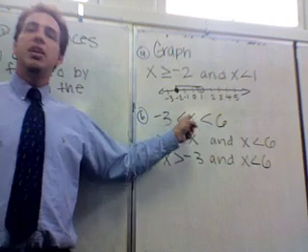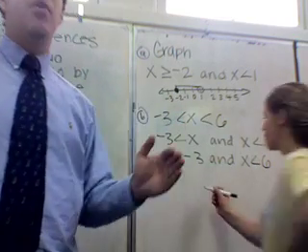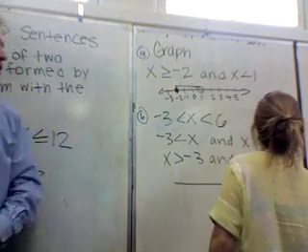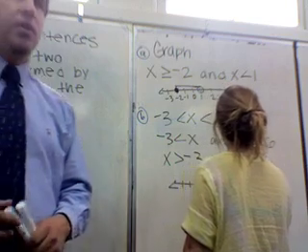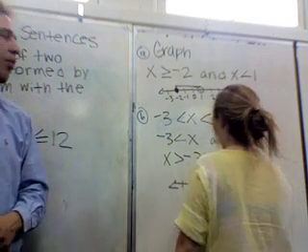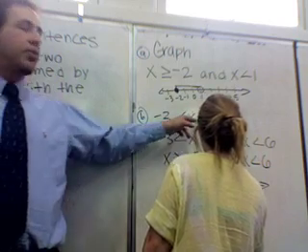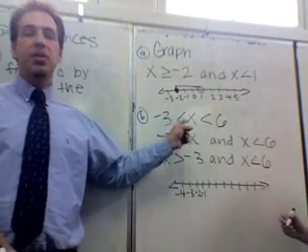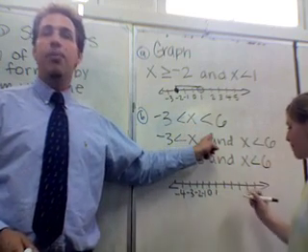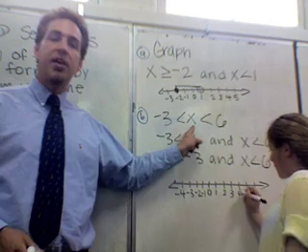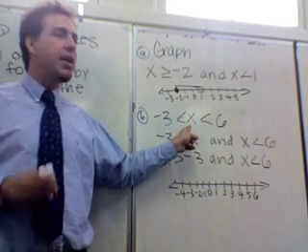Honestly, I teach it and I do it the following way. This is the mantra. This is what I will hammer home. This is what I will say 1,000,000 times. Always read from the variable. And you can't go wrong. Why? Because if you start reading from the numbers, you get all confused. But if you start with the variable, I go X is less than 6. No problem. If I start with a variable, I go X is greater than -3. I always read from the variable, and I never go wrong.